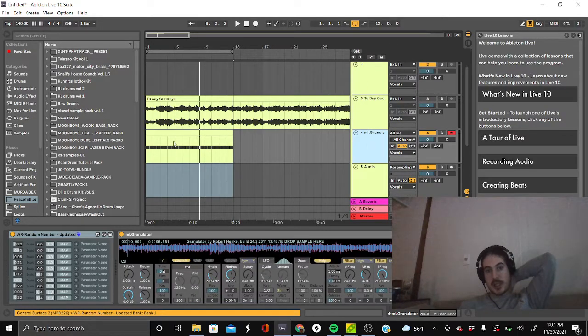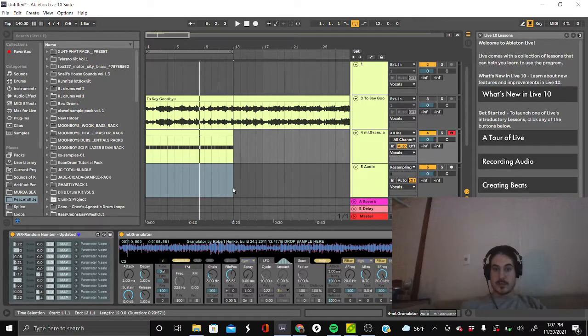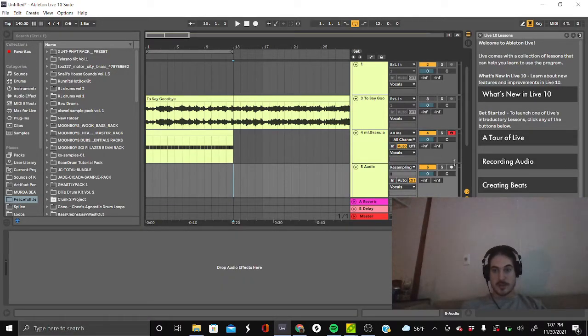So we set another track to resampling. Since we're working in audio coming out of here, and the audio is random, this isn't really something you can do without resampling to audio, or else you'll have no control whatsoever about what's happening. But that's just a preference. So we'll arm the resampling track here.